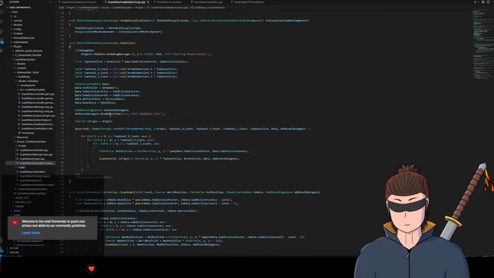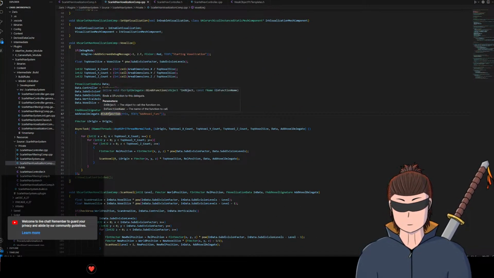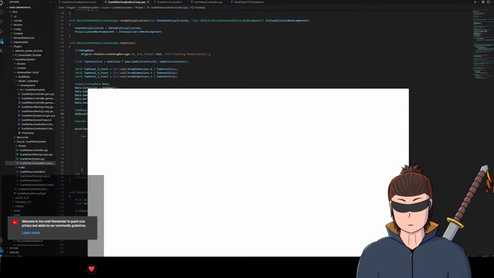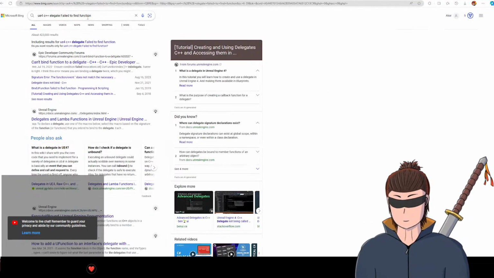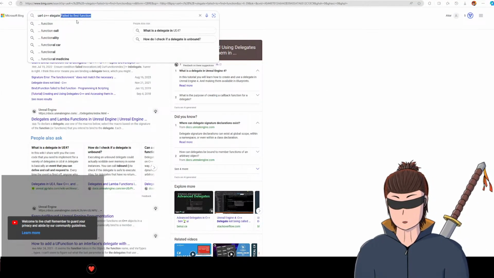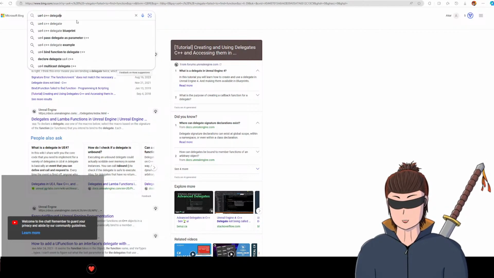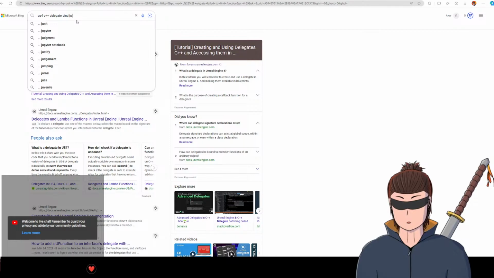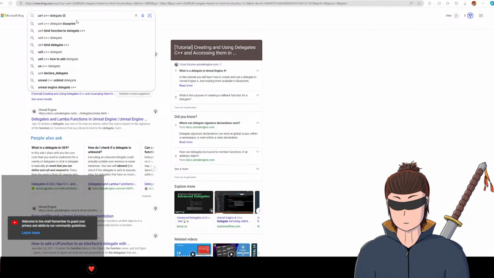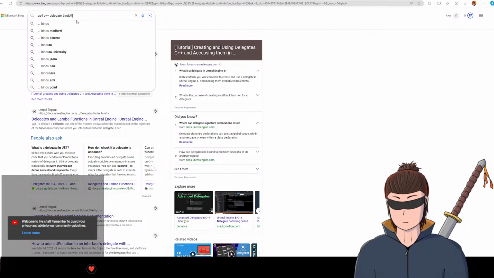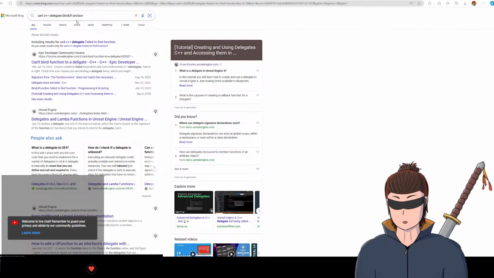I need to just figure out why this doesn't work. Delegate. Oh, I have a delegate. I think I should have a delegate. Find function.